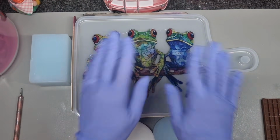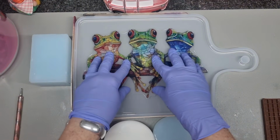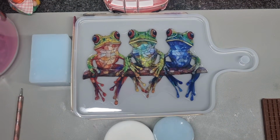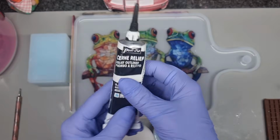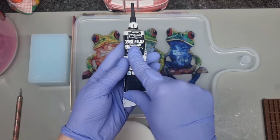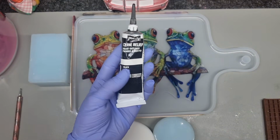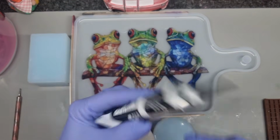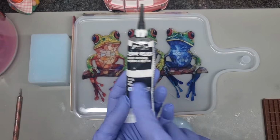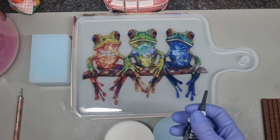So that's good because we want to make some stained glass as well. So we want to do some patterns. I have got, and hopefully it works because I haven't tried it and I've had it for years, Pebeo Cerne Relief. You can get this in all different colours and you can just draw it on and it sort of gives you like a little ridge. So we want to create little ridges.